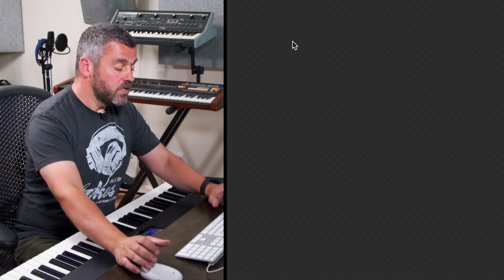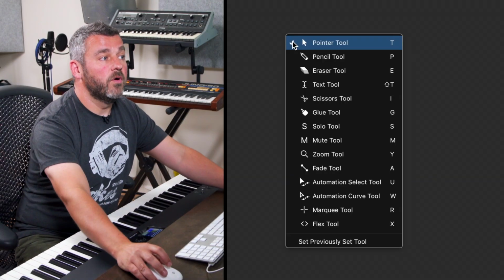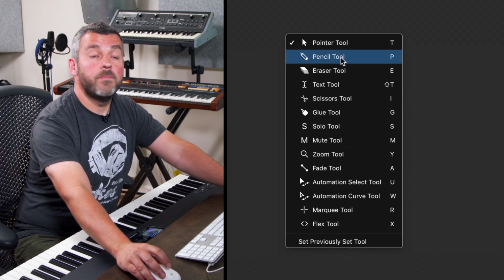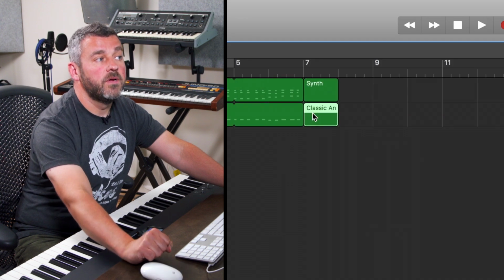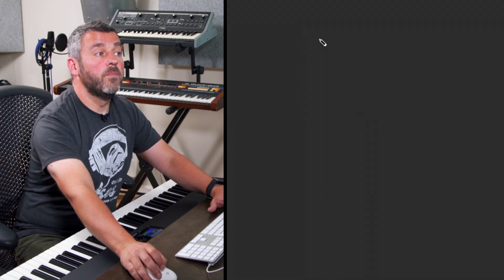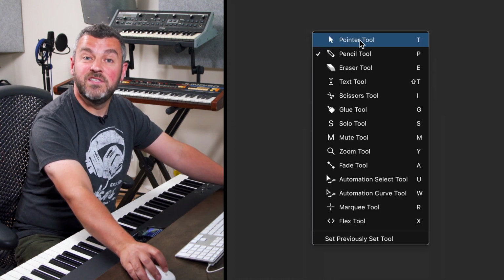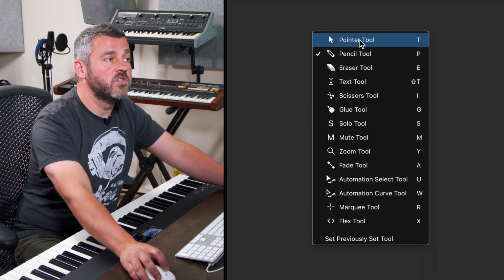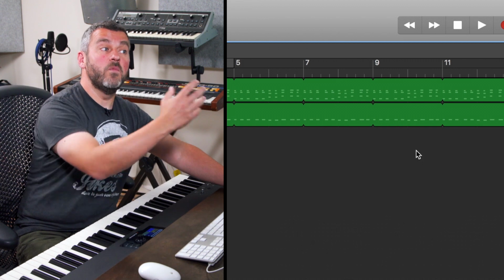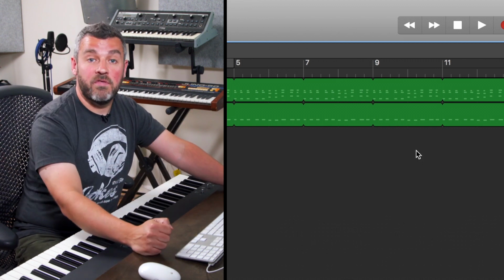So this brings us to Logic's toolbox, which contains the tools which allow us to navigate the program. So if I press T, I can bring up that toolbox, and here is a long list of potential tools that I might want to use, including the pencil tool. And if I select the pencil tool and simply click where I want the regions to stop, then you can see that the loop is interrupted. Again, going back to the toolbox, I have a chance to reselect my pointer tool, the main tool that we use most of the time within Logic. And if I wanted to, I could throw those away. Now, of course, by throwing them away, we get our loops back to the full length that they were before.